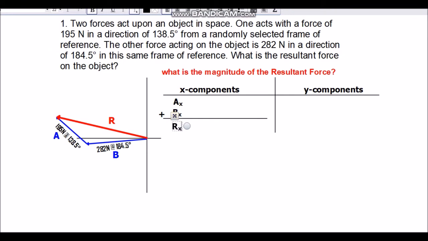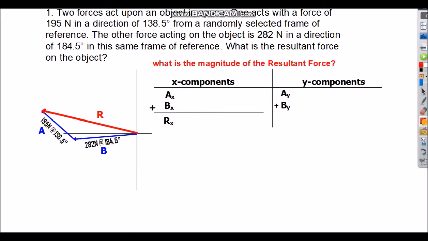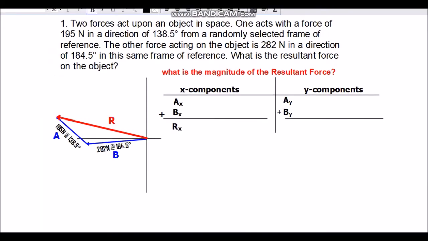So I'm going to add those up, and remember, they are going to give me the x component of my resultant. I'm going to do the same thing over here as well in order to find the y component of my vector A, and I'm going to find the y component of my vector B, and I'm going to add those up as well, and that is going to give me the y component of the resultant. Okay, so that's how the component method works. So I'm just trying to get organized here to keep track of my components and what's what. Make sure I do it.